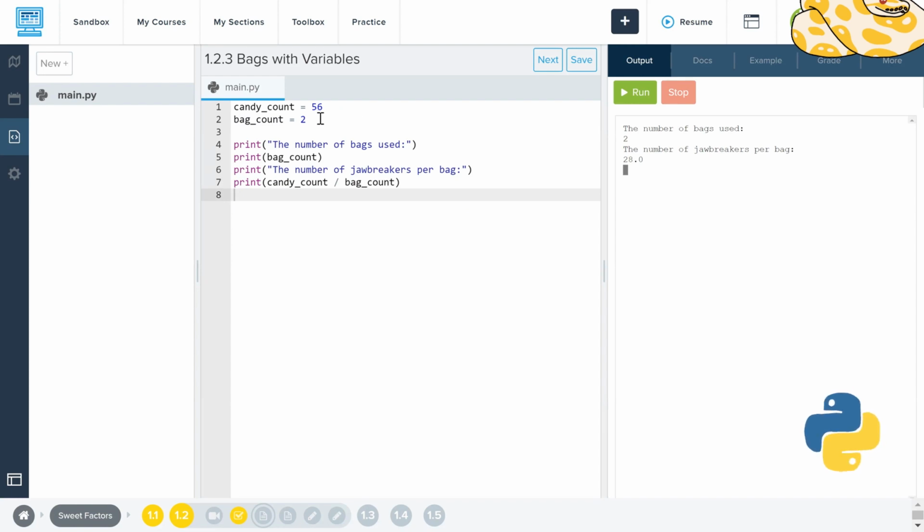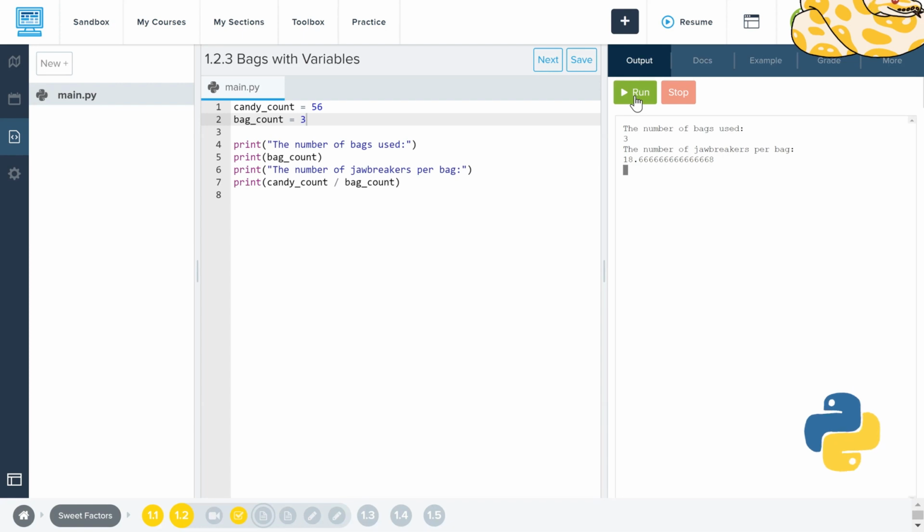All right, now the problem says change this to a 3. So we change this to a 3, and we see what happens. This is harkening back to the jawbreaker concept that you have 56 jawbreakers and you want to break them into even bags with no jawbreakers left over. So 3 is not a factor of 56. So notice that the number of jawbreakers per bag is 18.6 repeating, and 18.6 repeating is not a whole number.